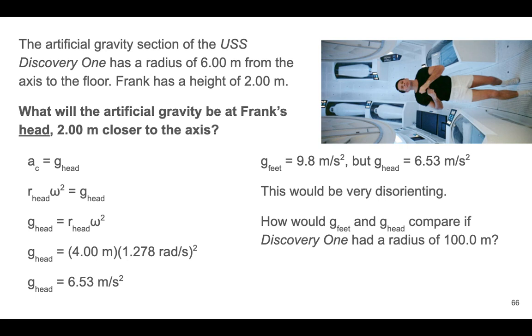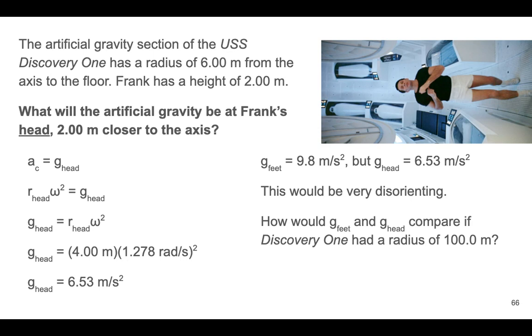If you were to stand there on this kind of spaceship, which has a radius of 6 meters, so pretty big as far as spaceships go, you would have regular gravity at your feet, but you would have much less gravity up here at your head. And this would mess you up physically and make you dizzy and probably vomit. And I don't think people could deal with this for very long.